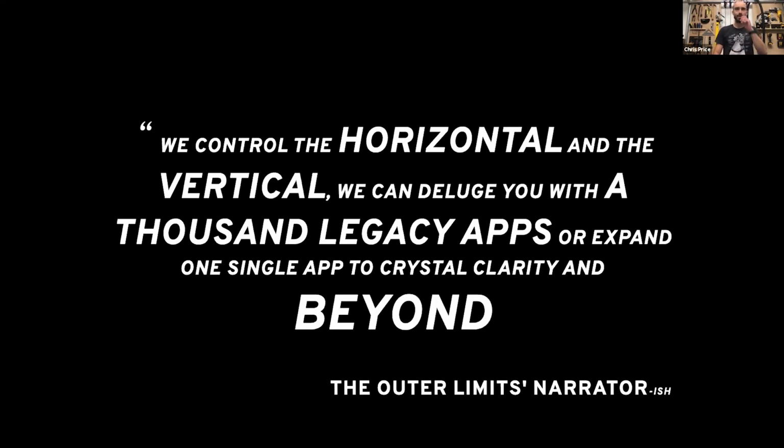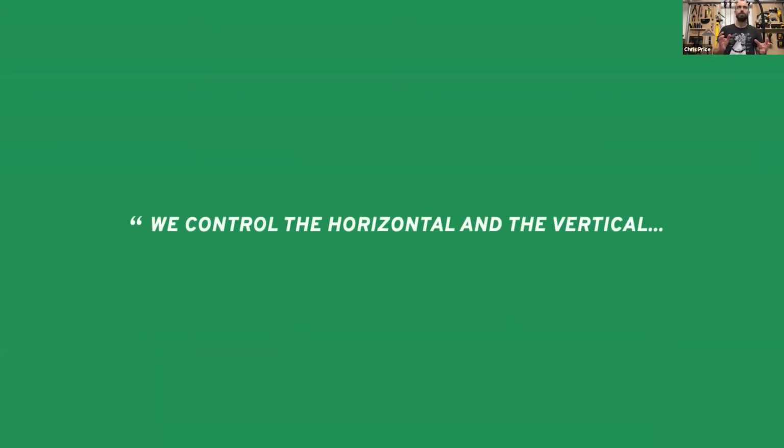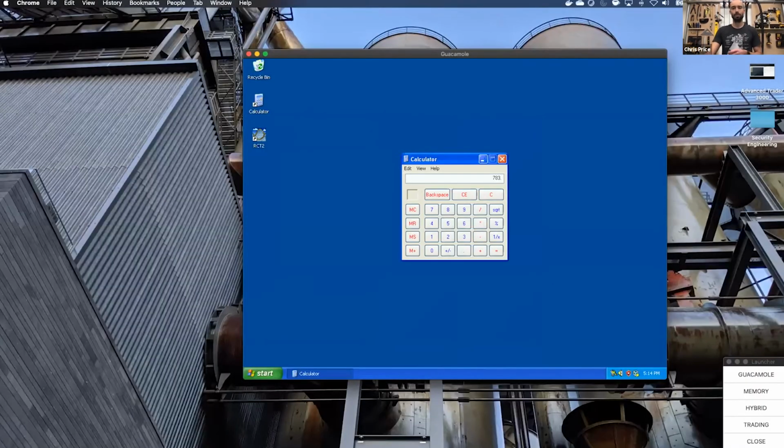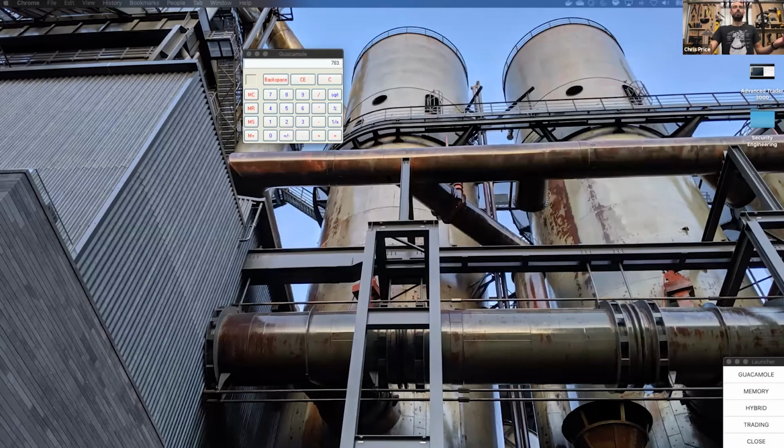But let's dig into some of those lines, because I think they're interesting and we can apply them to what we're doing. So we control the horizontal and the vertical. Well, in the case of this application that we've got here, it would actually be nice if, given we're only trying to expose maybe the calculator functionality, we didn't have to have the whole of the rest of it. Like real estate's valuable on trader desktops. So yeah, why don't we control the horizontal and the vertical? It's just a canvas element, we can just chop it down.